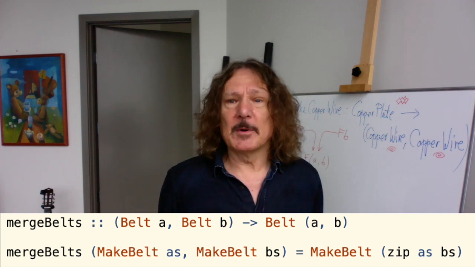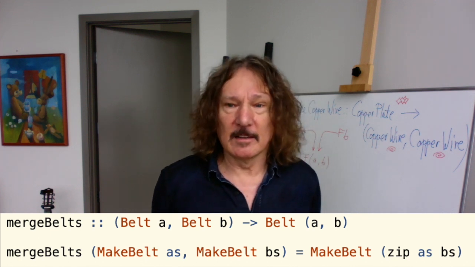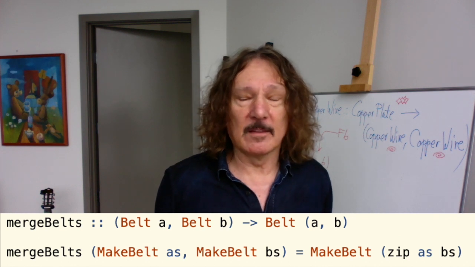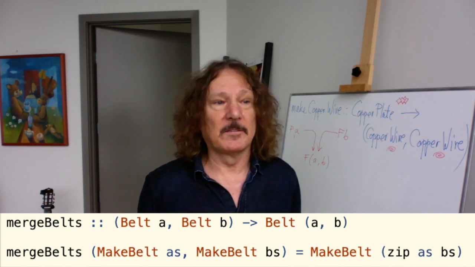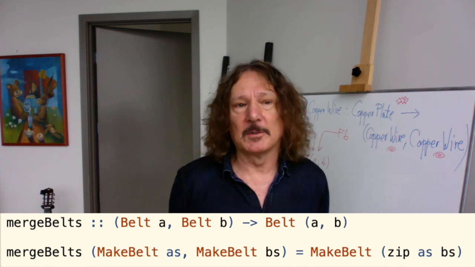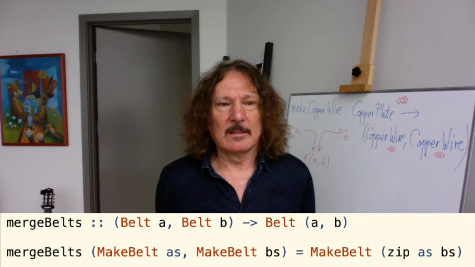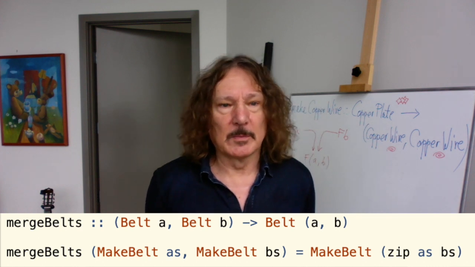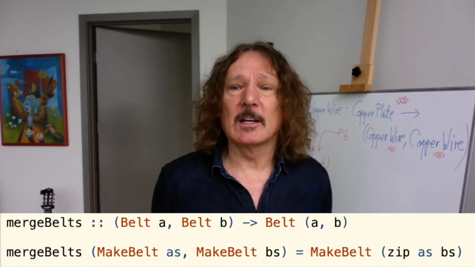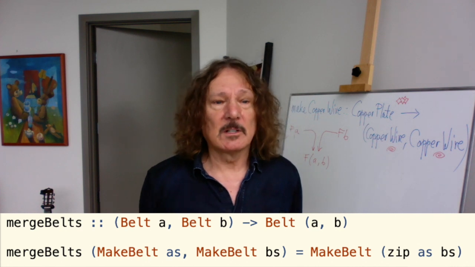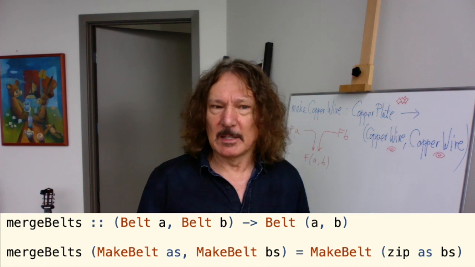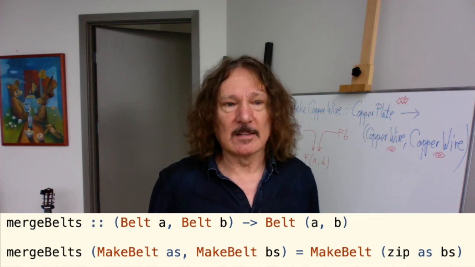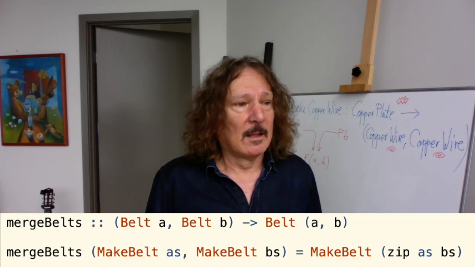But this kind of operation of merging is not supported by every functor. In fact, in Factorio, I think only belt supports this operation. So belt is a special kind of functor, which is called a monoidal functor, right? Because of monoidal multiplication, it's like taking pairs in this case.